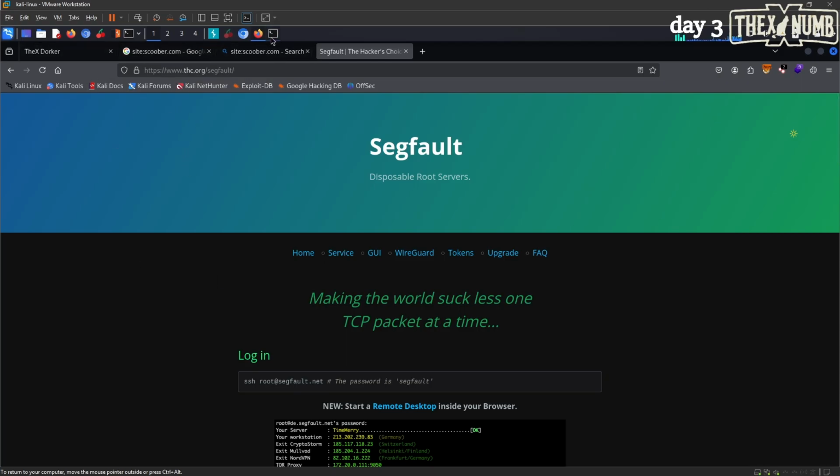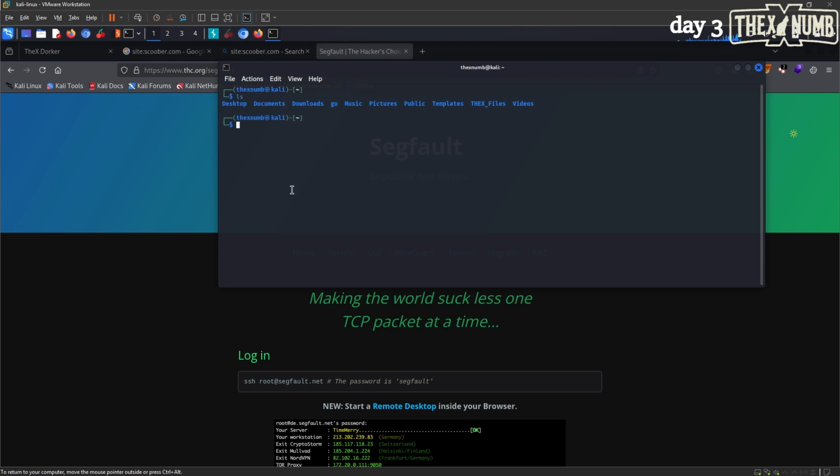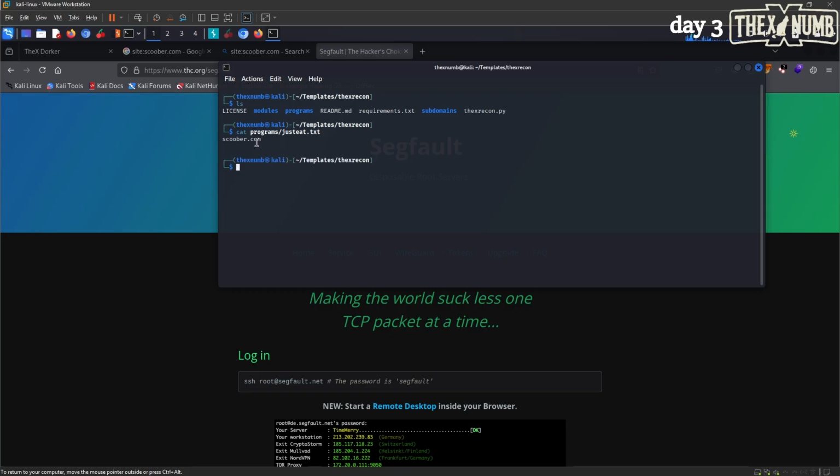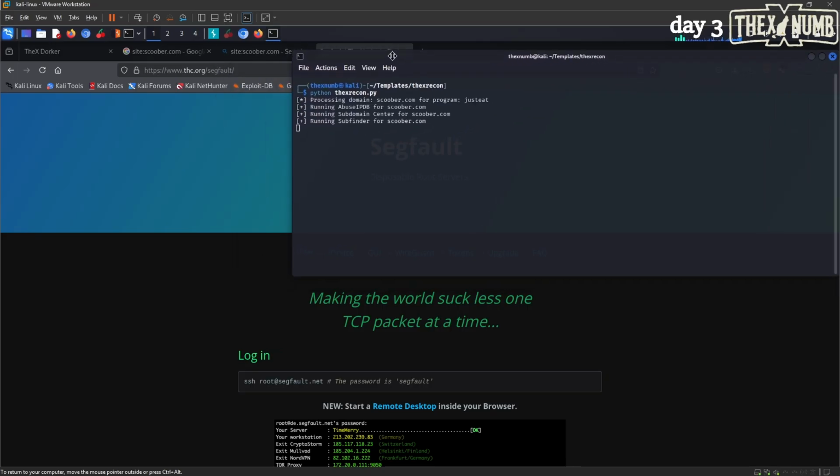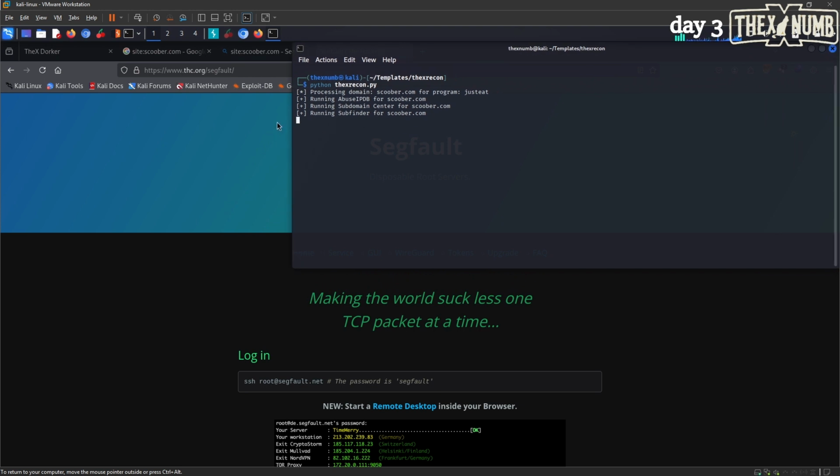Let's check today the thexrecon: ls, cd template, and ls, cd thexrecon, ls, and the program, and we only add this domain and okay, run this tool properly, and as you can see, this is the script.